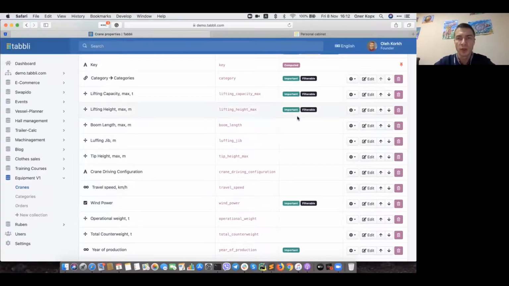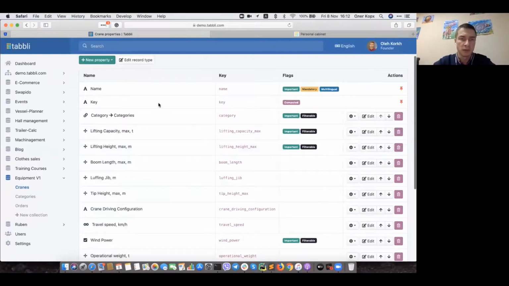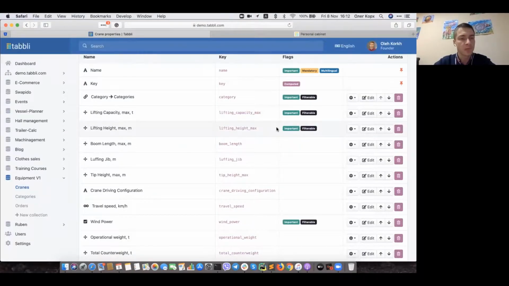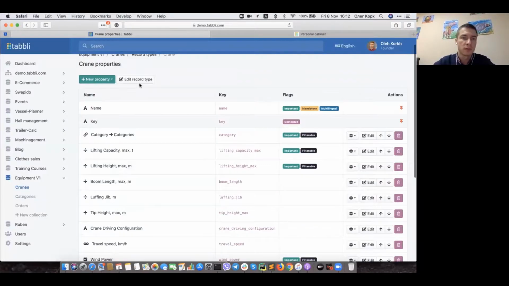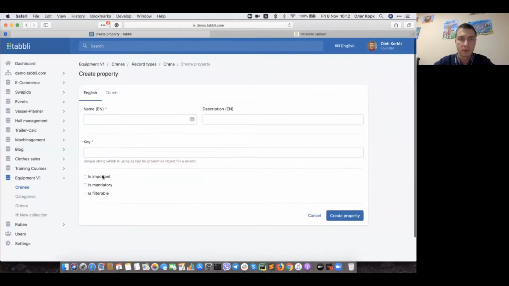We can also set up each property as filterable. I click now so that you can see, for example, if we understand that this property is very important for us for search later. If a property is filterable, we can use filtering after that for fast search of the data.